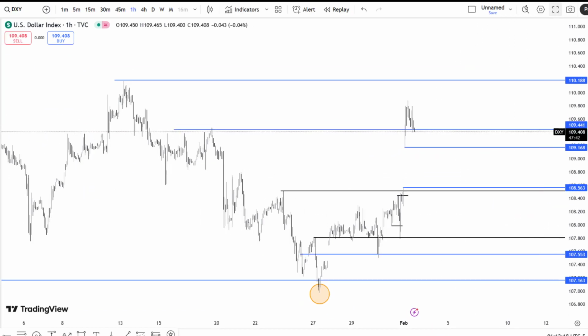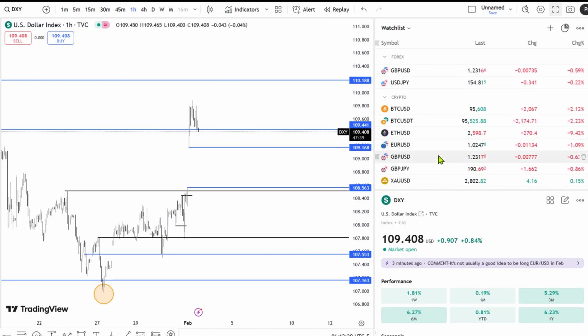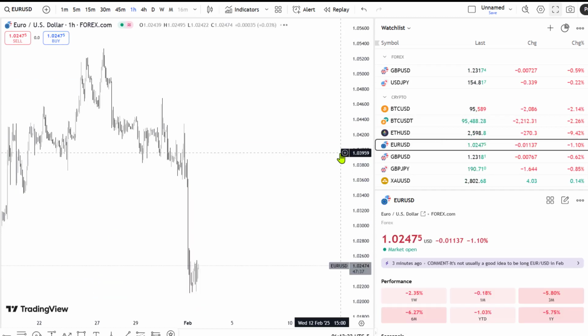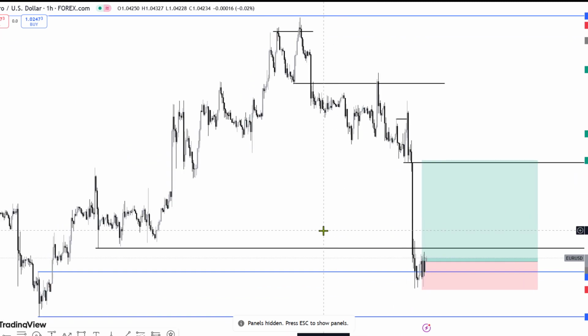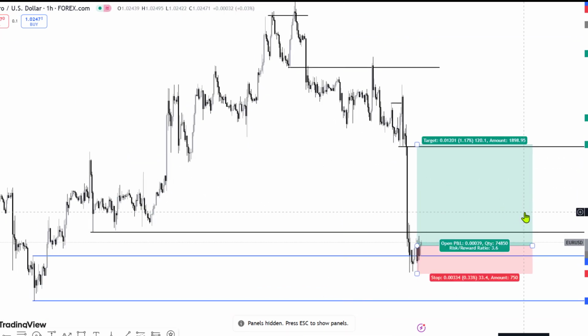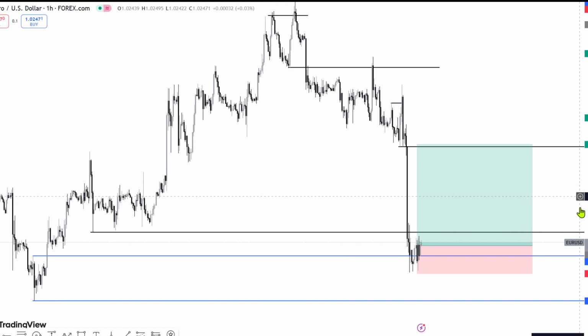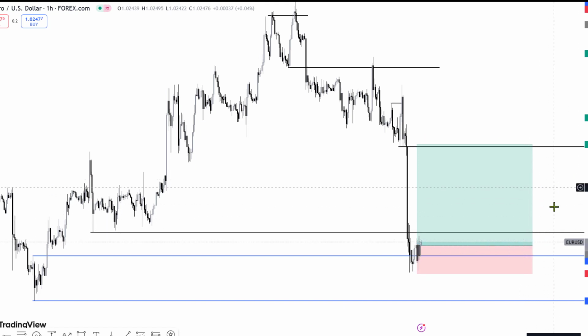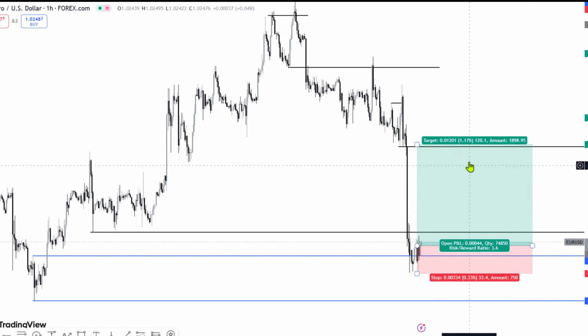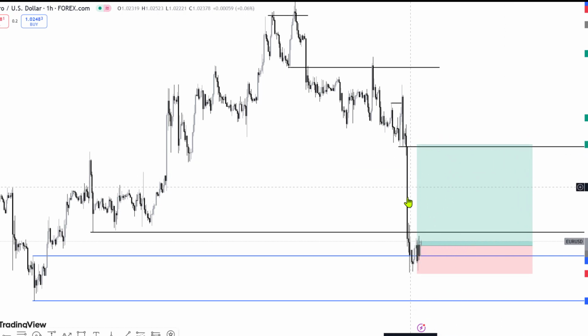All right, so this morning I think I gave a signal to buy Euro USD earlier this morning. Based on that, I gave a signal to buy Euro USD because I'm anticipating that the dollar is going to rebalance all of that inefficiency. So we're going to be buying the Euro USD into internal range. I would like to see the Euro USD also rebalance the inefficiency here. That liquidity void needs to be rebalanced for better price action on the Euro USD as well.